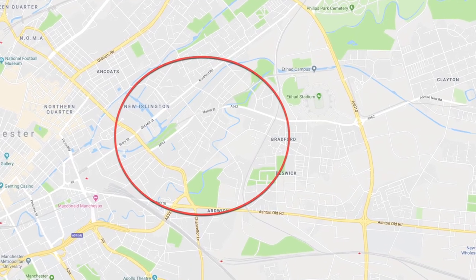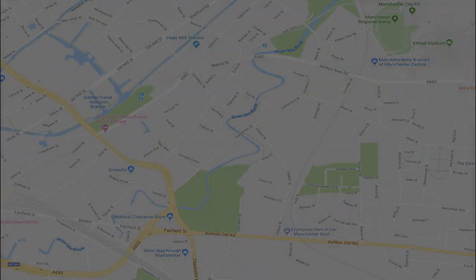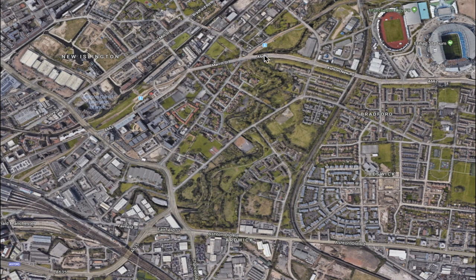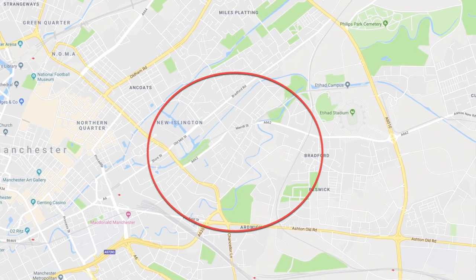I wanted to get under its skin, follow it, and find out all about it. This section from Holttown Bridge down to Pinmill Brow — the Manchester inner ring road — is the Ancoats section. We'll be looking at the river but might veer away slightly, because there are some very interesting things in Ancoats just by the river. Let me show you on a map exactly where we are and the section we're going to cover.